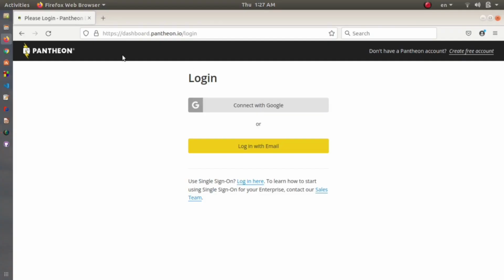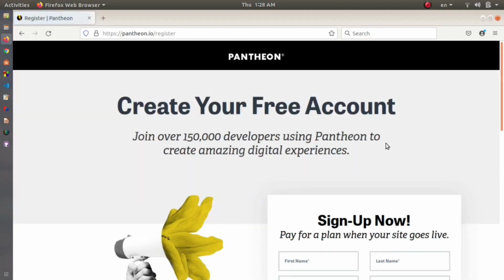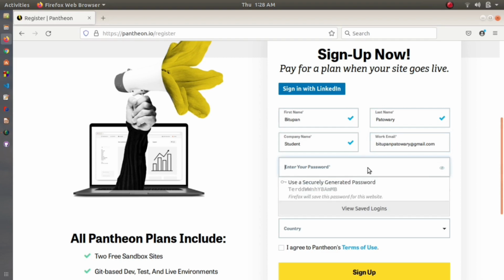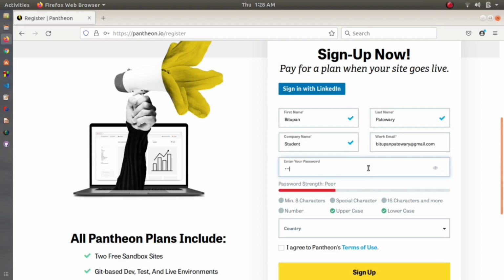So this is the pantheon.io/login page. Now let's click on create free account and first register with this Pantheon hosting platform. Here let's give the details. I'm a student, so I'm going to write student here, then working email, and enter your password, anything that you want to give.